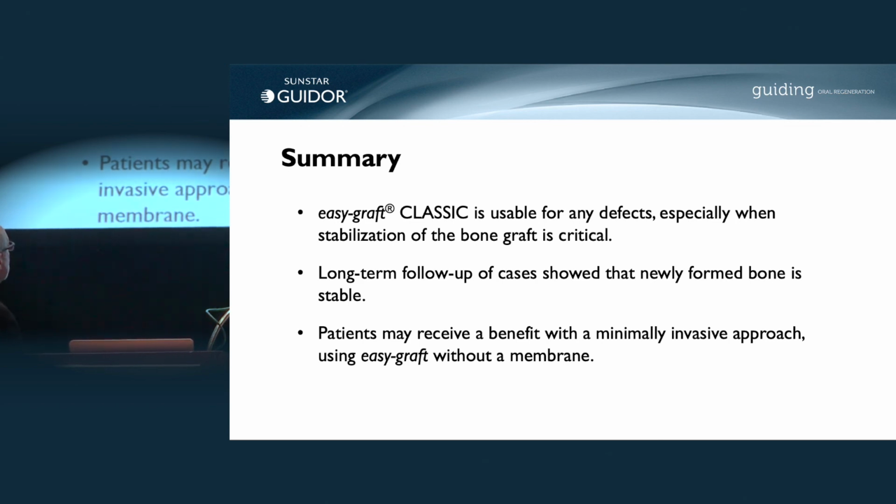In any case, to summarize, easy-graft classic is usable for any defects, especially when stabilization of the bone graft is critical, which is every time. Long-term follow-up of cases shows that the newly formed bone is stable. Patients may receive a benefit with a minimally invasive approach. That means extracting the tooth with minimal trauma to the bone, without flapping if you don't have to, and thorough degranulation and placement of the material with or without a membrane.